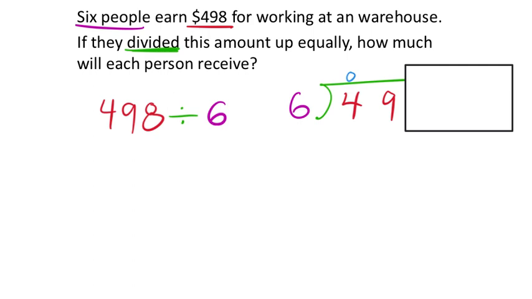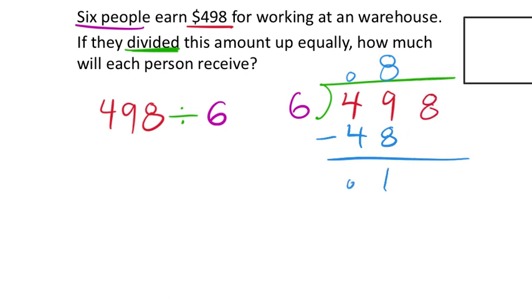Now you could make a list of all the multiples, again, just for the sake of time on this specific assignment or lesson. 6 will go into 49 8 times. Now, 8 times 6, 6 times 8, that means that we used up 48 of those $49, and would be left with 9 minus 8 is 1, and then the 4's 0 out as well. Okay, so we have one left over, but now we've got this 8, and we can drop it.